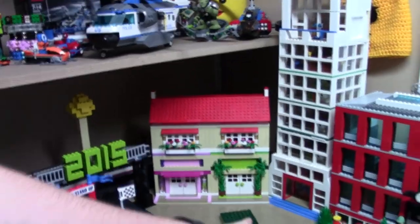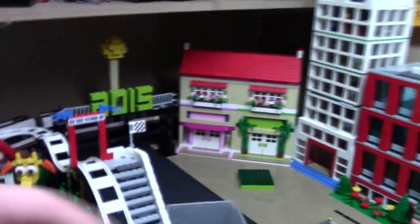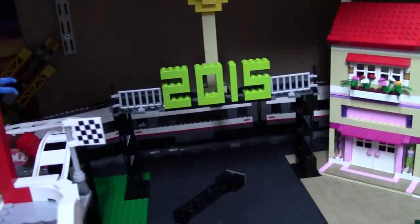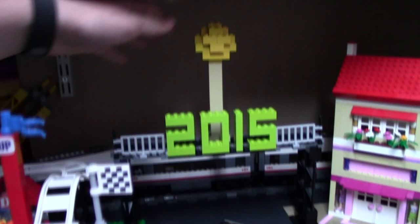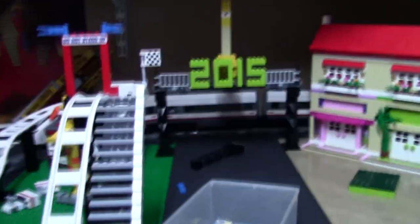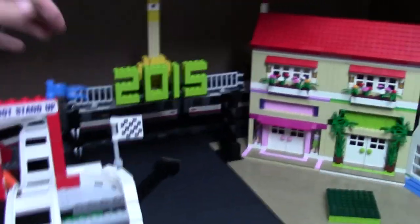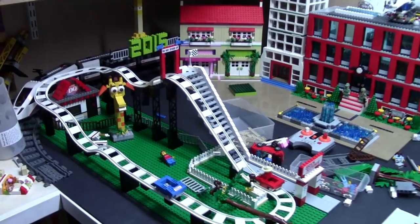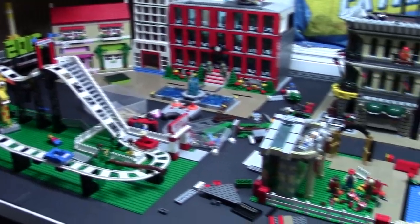I have the ball here with the 2015 statue. I was originally going to put it right here but I was afraid it would take away too much. I've decided to put the ball here — it still works, it's not as far a drop but it's still cool. Cars can drive through it through the year, and then on New Year's Eve it'll be like Times Square — we'll close the street. I think it'll be really cool.